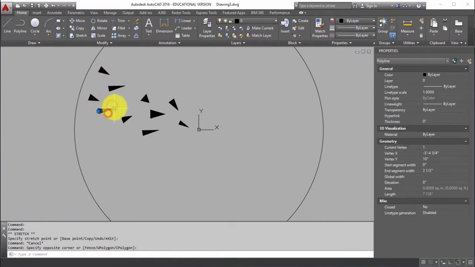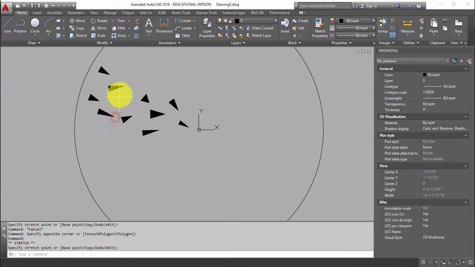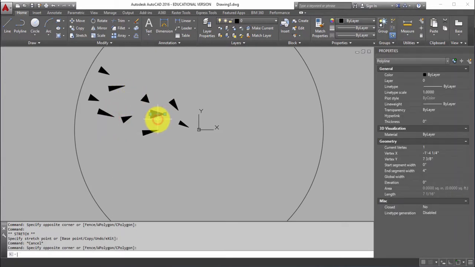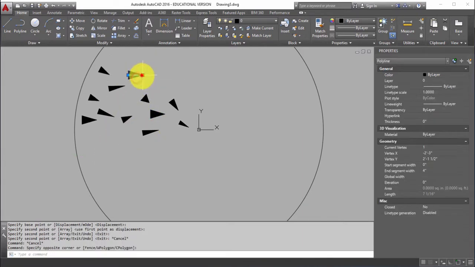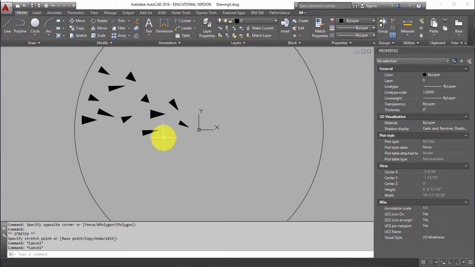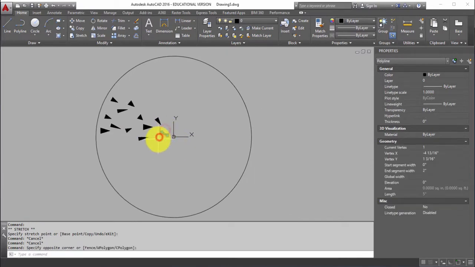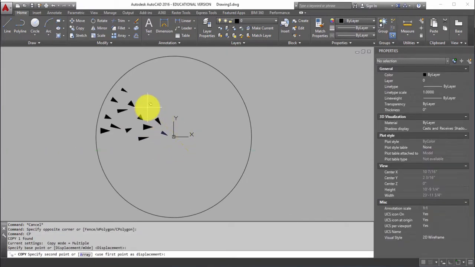Some of you may realize what I'm doing here is setting up for a circular array. After I've got a little pattern there, I can select this pattern.